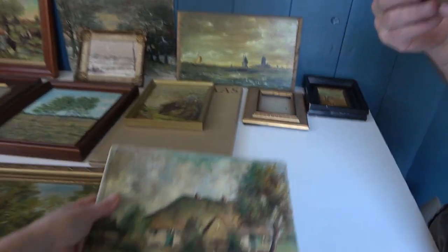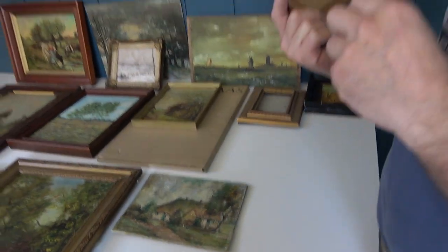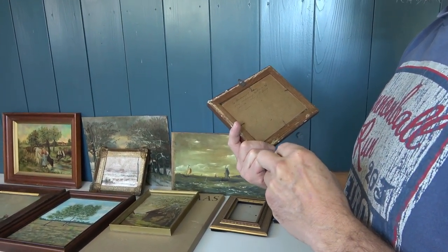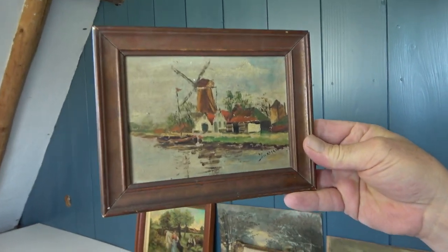Yeah. Okay. Very strong farmhouse theme that we have going on over here. From 1946. A very Dutch one. Okay.